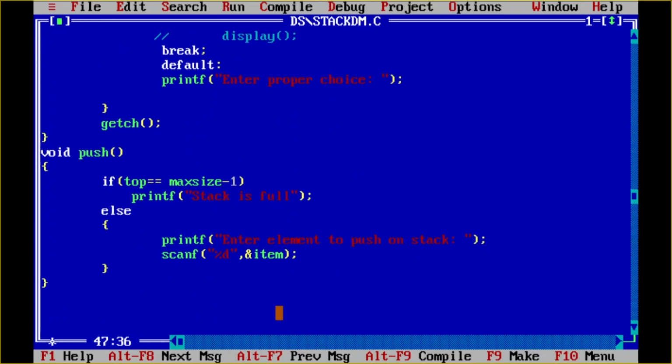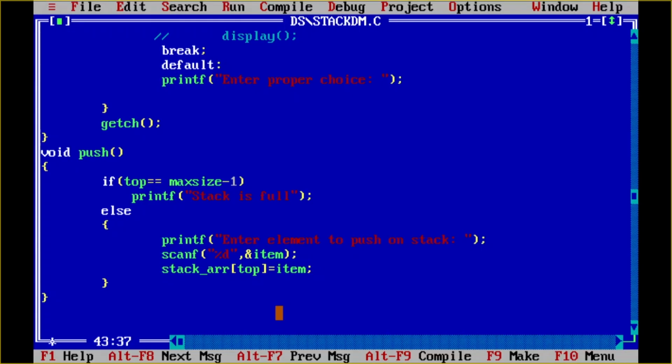So now that value we have accepted, and now we have to insert that value at the location of top. So what we will do, stack_arr[top] is equal to item.